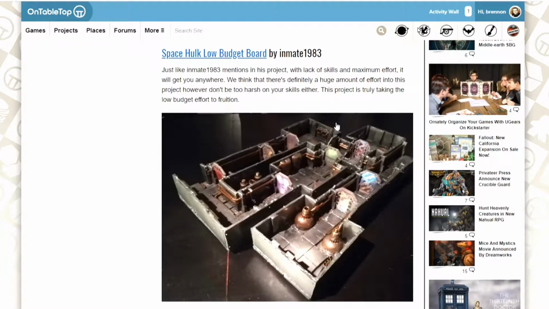Now, obviously, we talked a little bit before about the Space Hulk terrain building competition that we do with all the painting. It's not just terrain, it's everything. But yeah, he's done a low budget board using all the kind of things you might find around the house, which I thought was a really cool and interesting idea.